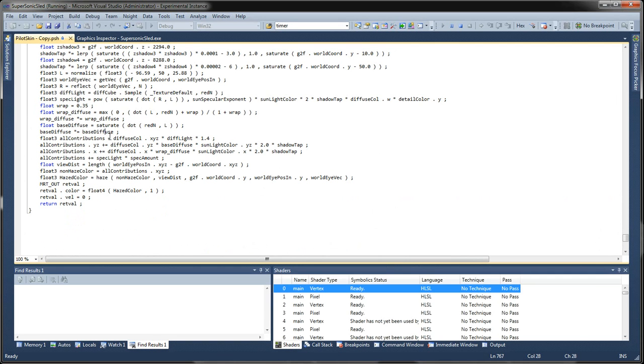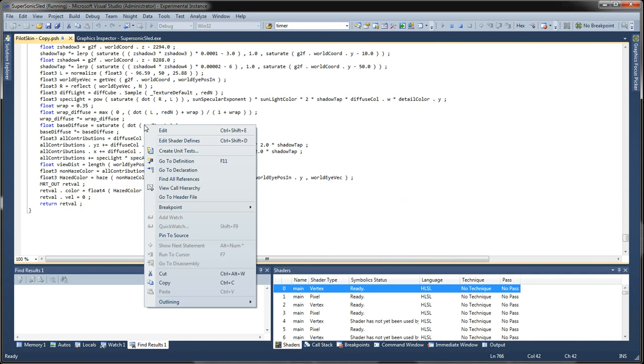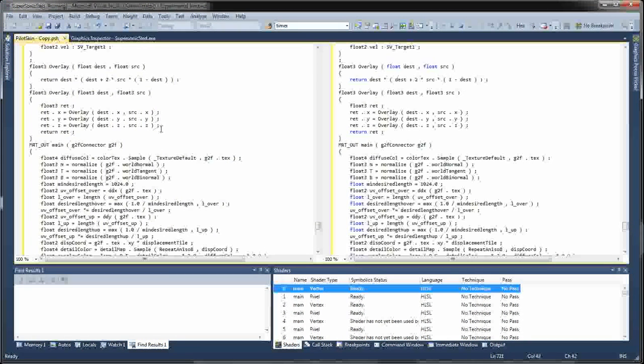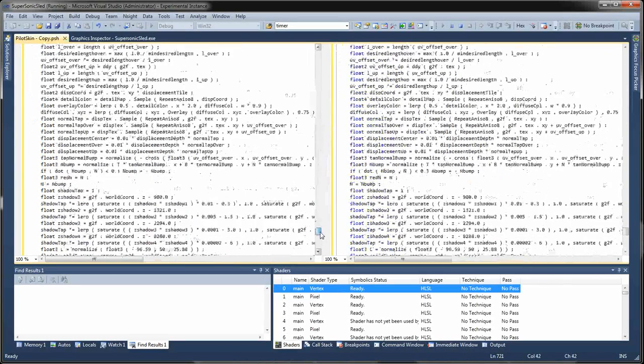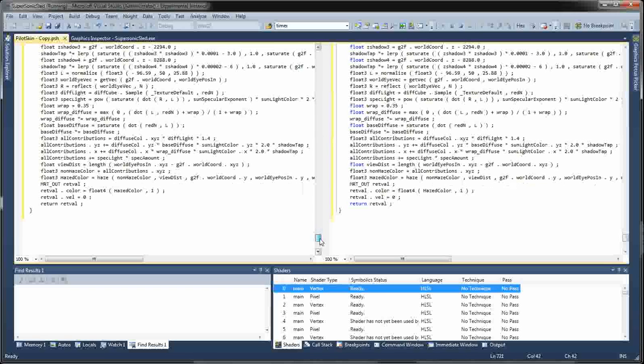So one of the extensions that we've added for 2.1 for dynamic shader editing is you simply right-click on the background of the edit window and select Edit. What that does is that opens a parallel window where on the left side we have our original source code and on the right side we have our edited source code. And you can scroll down and you can see they're exactly the same at this moment because I've made no changes. And this is convenient because if you try something out in your editing and make a mistake or want to revert back, it's very simple to go over here and find the original source and just copy-paste it from the left pane to the right pane. And also I'll demonstrate another reason why that's useful in a moment.